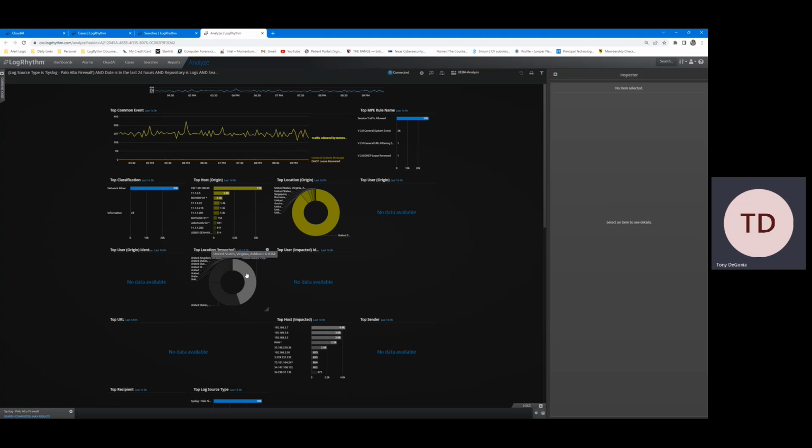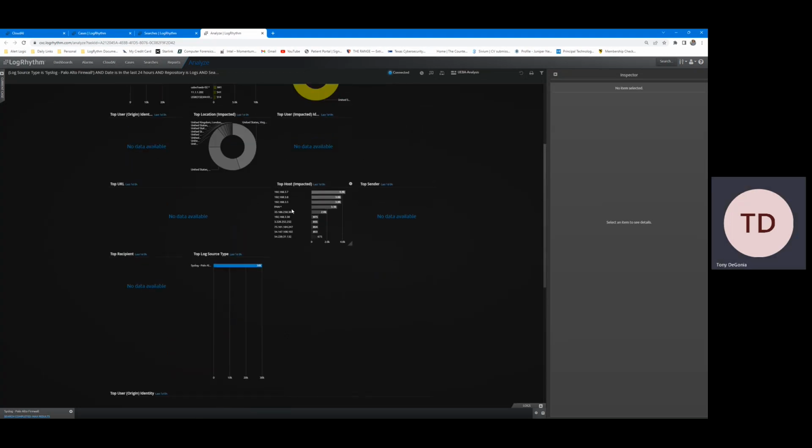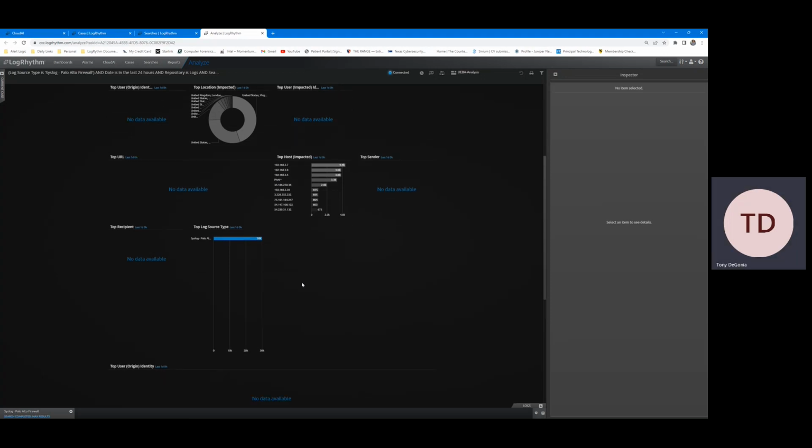So people have been hitting Ashburn, Virginia more than any other place, it appears. And then you can kind of scroll around this and see all the other locations that have been impacted as well. Top hosts is basically like the top 10 hosts. They've been processing this traffic.